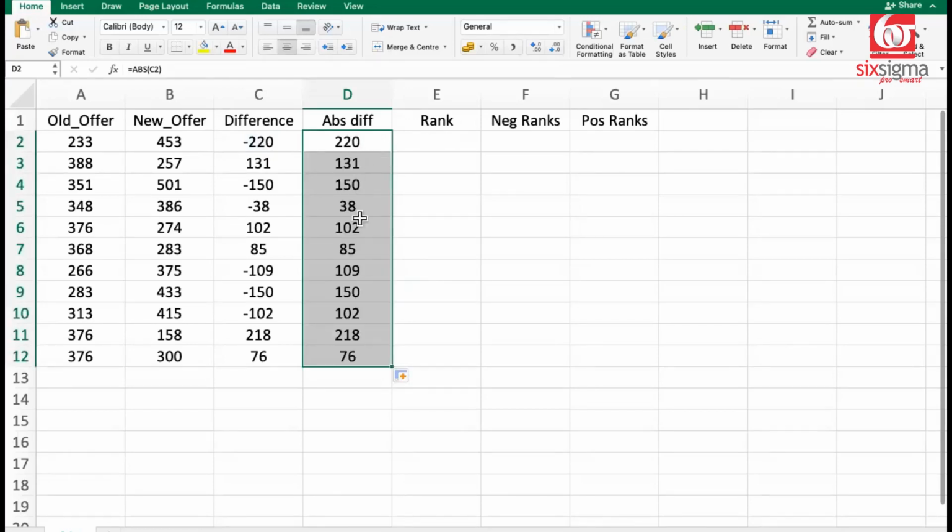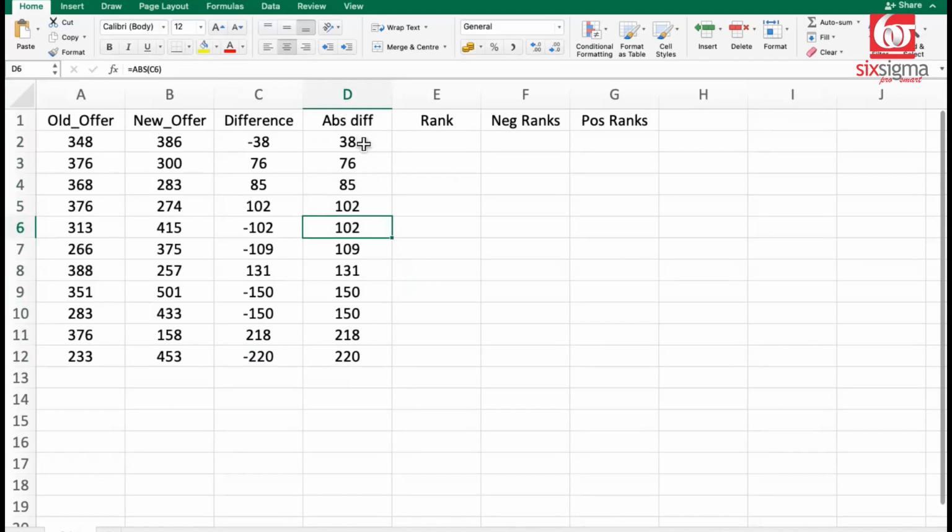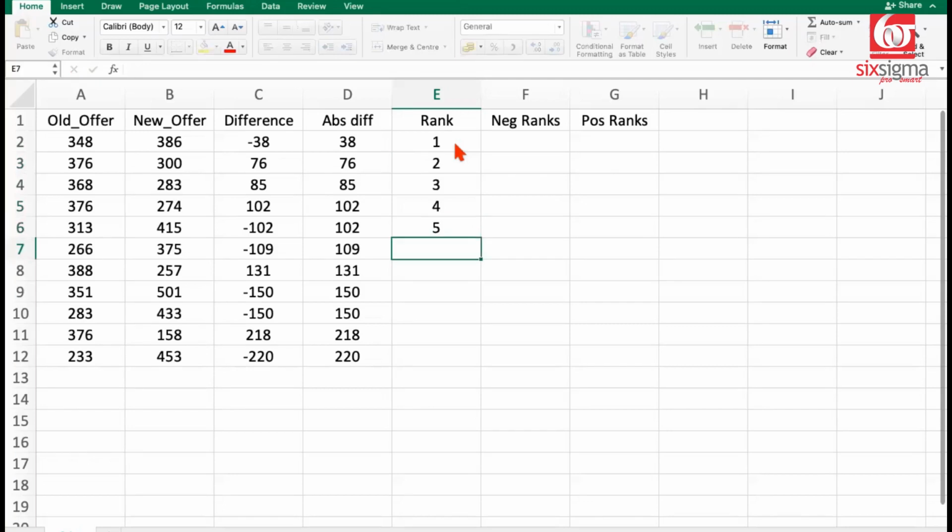Now we have to do a ranking of these. It will be better if we are able to sort them in an order and then we can do the ranking. So now I've sorted them in ascending order and I can keep on doing the ranking. The smallest value gets a rank one, then we get rank two, then rank three. Notice it was written that in case of ties, assign an average rank. Otherwise the rank for this value would have been four and this would have been five. But we have to assign an average.